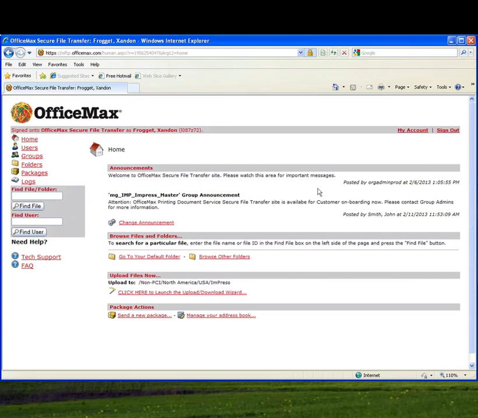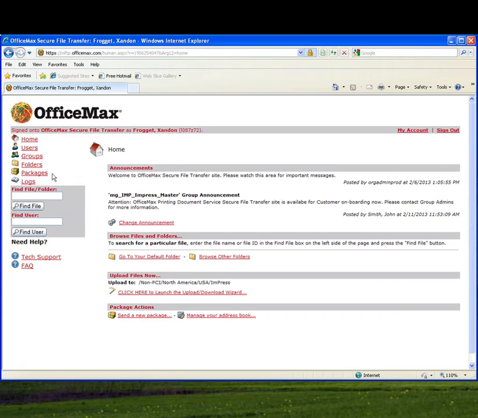Packages are intended to be used for sending a document or file from one person to another, or from one person to many people. They're intended so that one sales rep could easily send a document to another sales rep. At this time, we are asking that account managers and customers do not use the package sending feature to send documents or files to stores or production centers. Let's go ahead and get started.